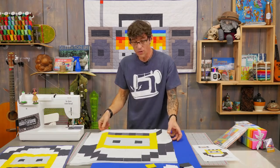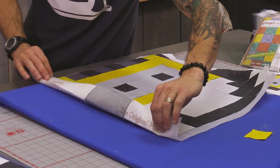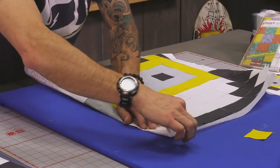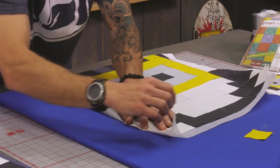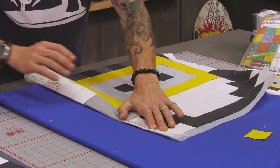Now, I've got a 1/4-inch edge guide on the machine. I'm going to fold this so it is right sides together here. And I like to do a little finger crease. And I can see already that that first square slipped away from me. You probably caught me there. No problem, because I'm going right to the machine right now.